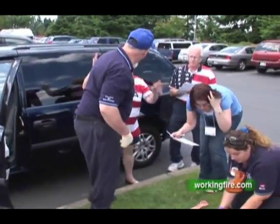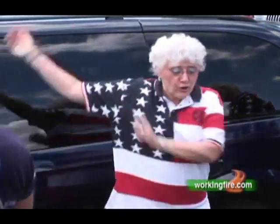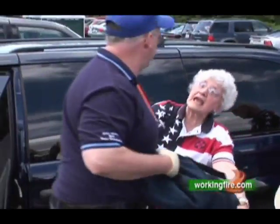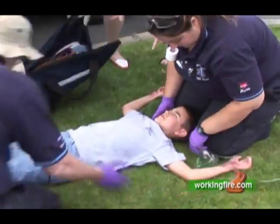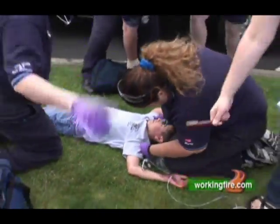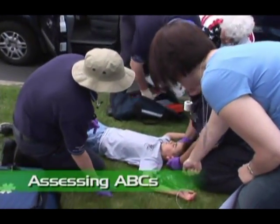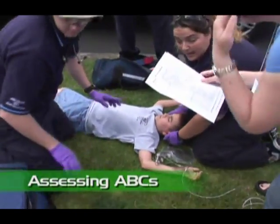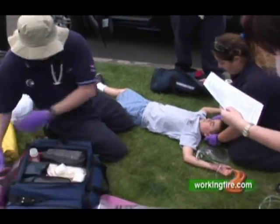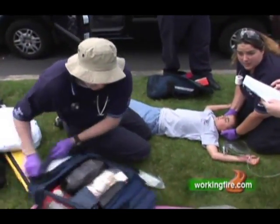He ran right out in front of my car. C-spine maintained. I hit him. He flew over there and he landed right there. You find blood behind the head. I see no blood. I'm going to start with an RTA. I've got blood behind the head. You find abrasions on the elbows. Is the blood controlled with my hand? It's controlled with direct pressure. Is he responsive to painful stimuli? He's conscious.